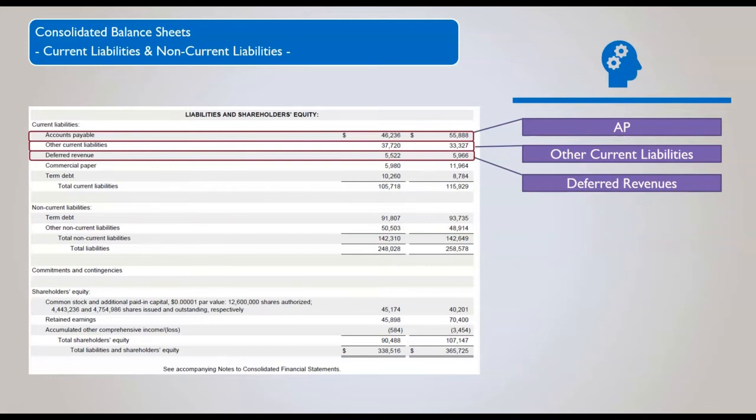Here, we see deferred revenues. This reflects the unearned revenue and includes the payments Apple received for its products or services that still need to be delivered or performed in the future. In other words, these would be the prepayments by Apple's customers for goods or services that have not yet been delivered. Another way of looking at this is it relates to the amount where revenue recognition has not yet been met on a GAAP basis by Apple.